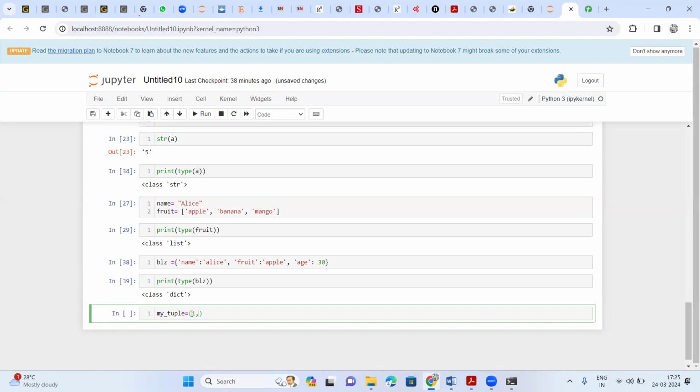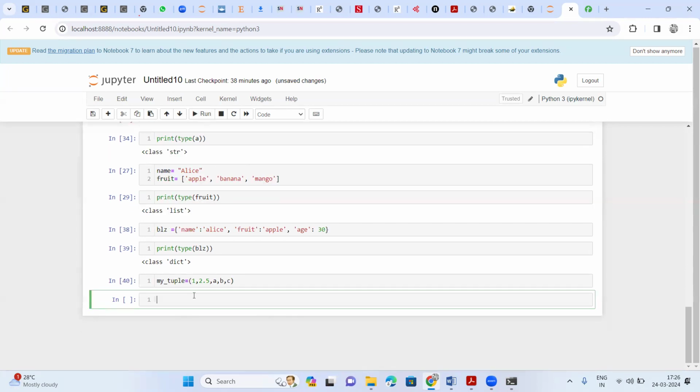Then I include some numeric values, float values, and some strings a, b, c. Okay, now creating the tuple. See, my tuple has been constructed.